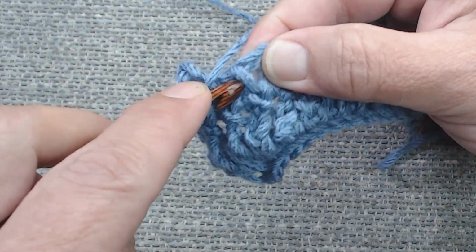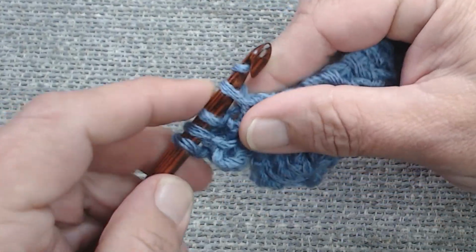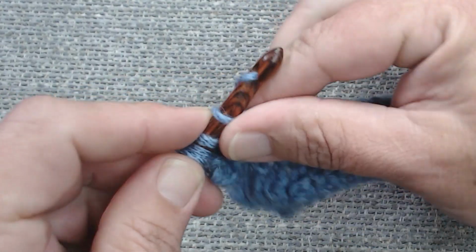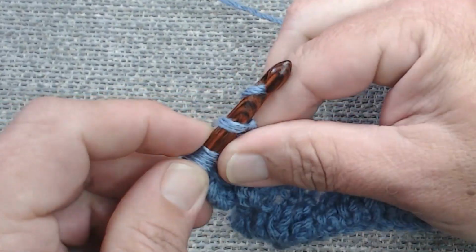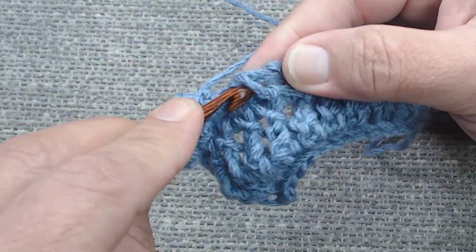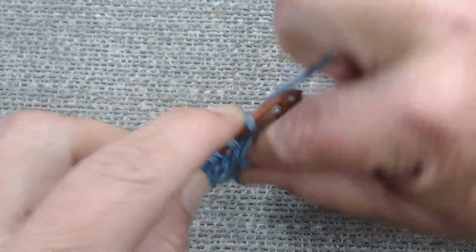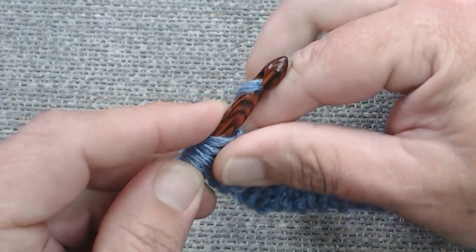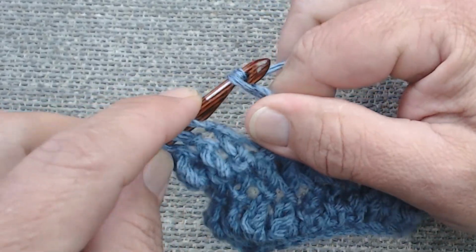You're going down to the next loop, doing a knit stitch, chain five. One, two, three, four, and five, and it's just a repeat all the way down again. One, two, three, four, five.